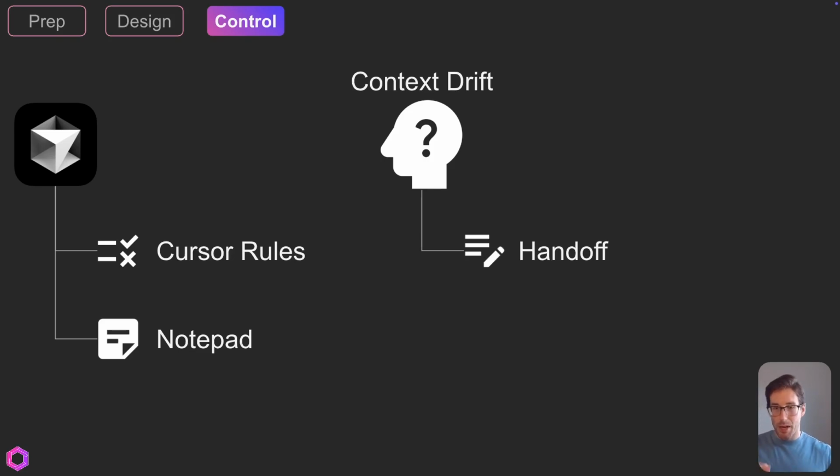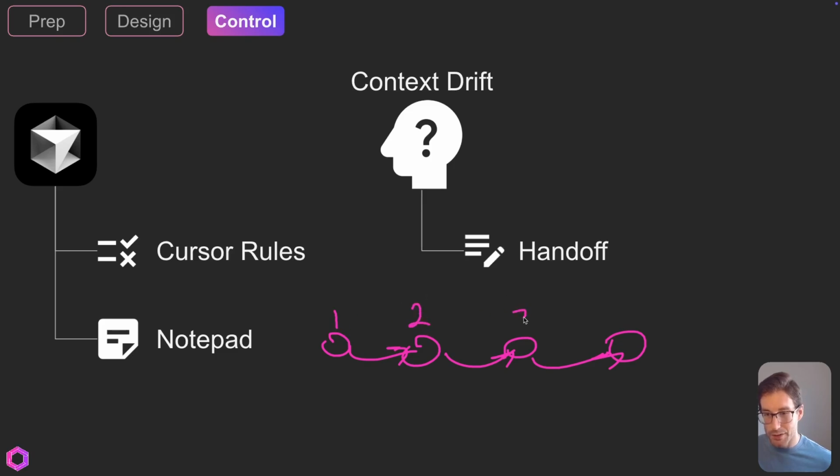I'll copy and paste that prompt, create a new session, and give it to the model and say, okay, here, solve this. And by doing this, we're actually chaining together all this context in a way where we're not losing the thread as much as we would in the past. So as we do this, we're going from one thread to the next and giving it handoffs that iterate. So this would be one handoff, this would be a new handoff, this would be a third handoff, fourth handoff, etc. And then throughout each one of these phases, again, remember, we're using the notepads.